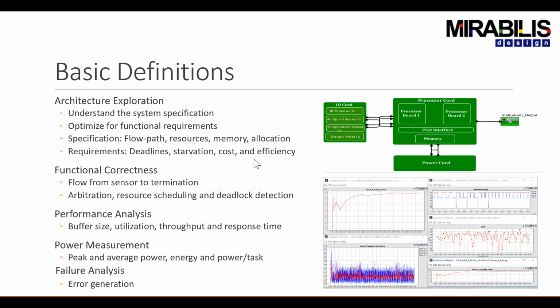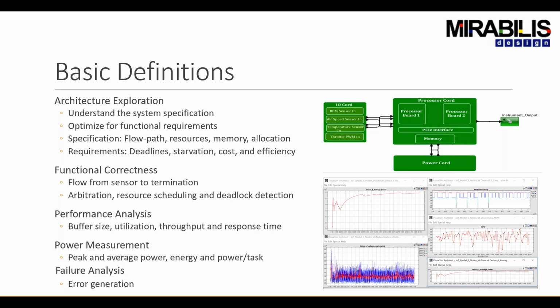Some of the specifications that you want to evaluate at this level is really trying to understand what is the flow path, meaning for a particular task or a particular user or a particular service, what is the sequence of events or nodes or processes that occur through the system and the resource consumption of each individual entity. Some of the requirements that have to be met could be timing deadlines, throughput, efficiency, or things where minimization of starvation of services or minimization of starvation of resources.